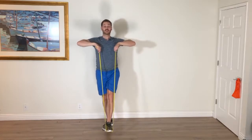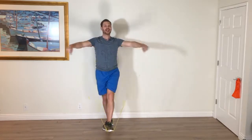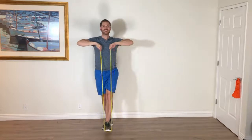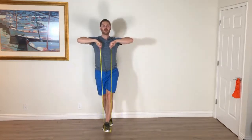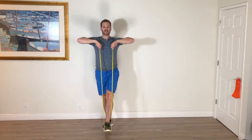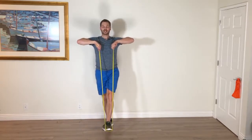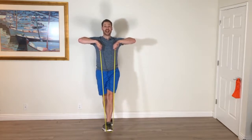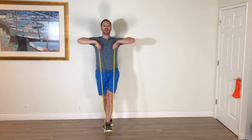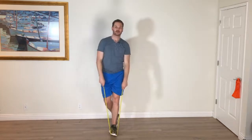From here, we're gonna do our shift. We're gonna go out, in, out, in, out, in. Try to keep those elbows up. And 4, 3, 2, 1, and hold for 10. While you're holding, make sure to squeeze those abs. Keep your standing leg straight and hard as a rock, and hold. 4 more, 3, 2, 1, and gently release.